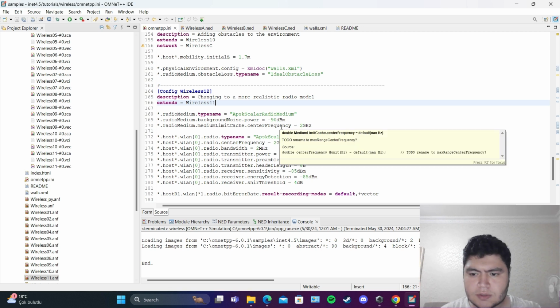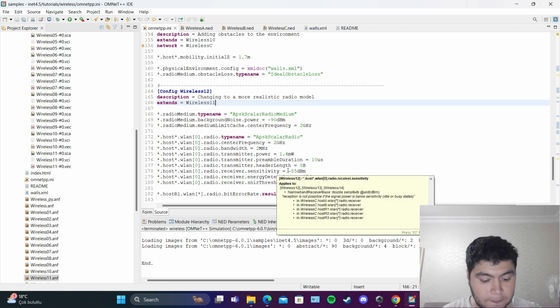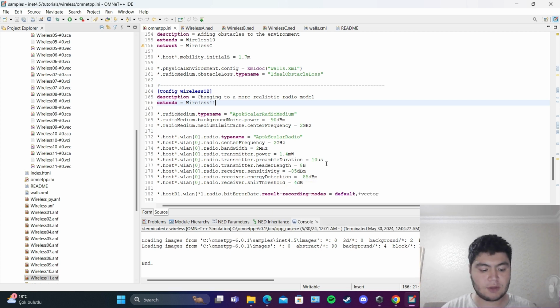And we can see the center frequency as well, which is 2 gigahertz. About the receiver part, like sensitivity, if the signal power is below this reception threshold, which is minus 85 decibels, I assume. I don't know the exact unit, but I assume it might be decibels.